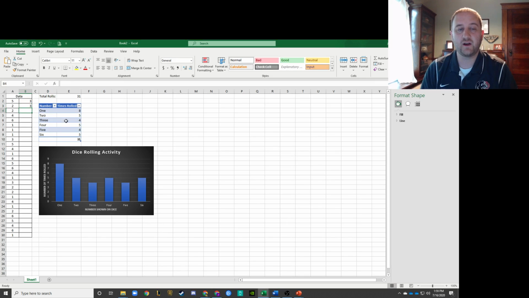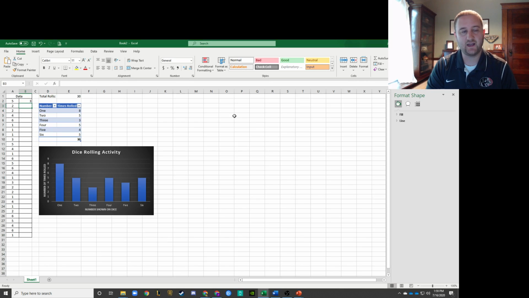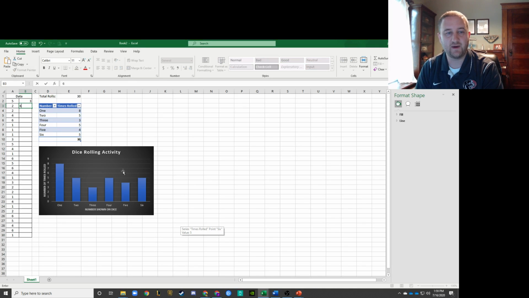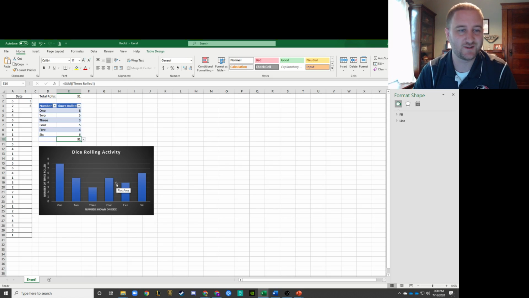You can see it automatically updates. The 3 increased to 4 right here, and then my line increased again. So let me delete that and show you again. Okay, so let's say I enter in a 6, right? Look to see what happens. Our 6 is going to automatically update in our bar graph. See how it went up? And then the 6 here automatically increased, and you can see now the sum is 31 because now I did 31 rolls. So that's kind of cool, okay? Anytime you enter in more data, your table and your graph are going to automatically update. That's pretty cool, right? It's one of the reasons why I like Excel so much, okay?